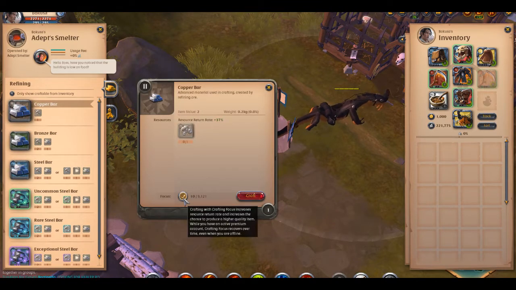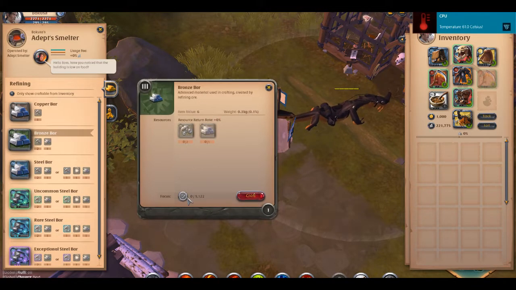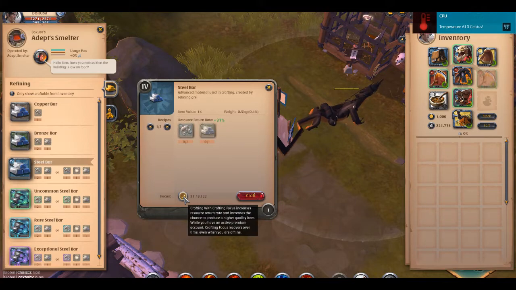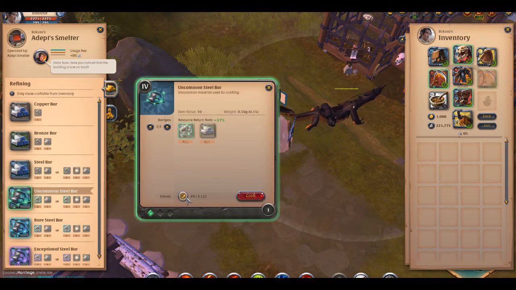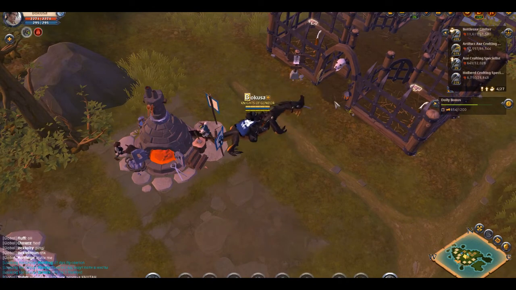If I focus, I still get 37%. So that's still good, that's still useful, but it doesn't actually help me out that much. If I'm trying to save a bunch of resources, I have to be able to focus.